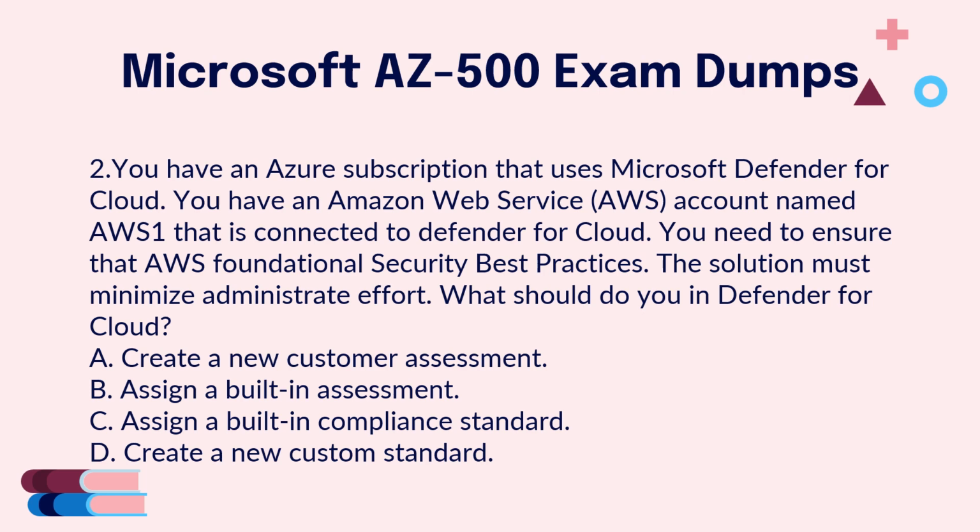2. You have an Azure subscription that uses Microsoft Defender for Cloud. You have an Amazon Web Services (AWS) account named AWS1 that is connected to Defender for Cloud. You need to ensure that AWS foundational security best practices are met. The solution must minimize administrative effort. What should you do in Defender for Cloud?